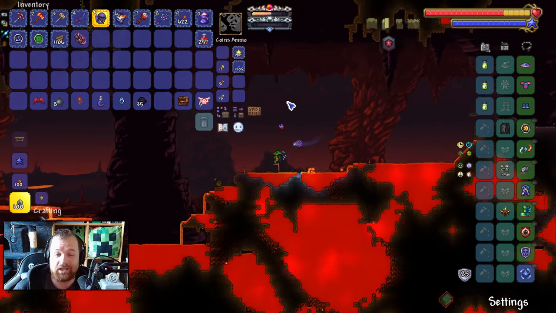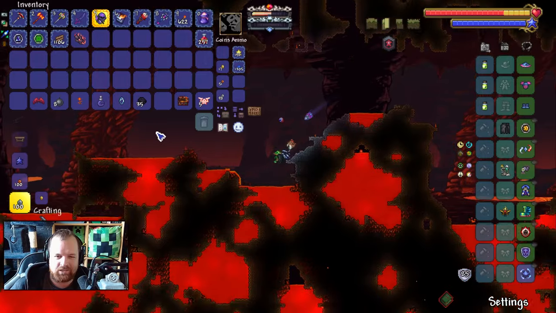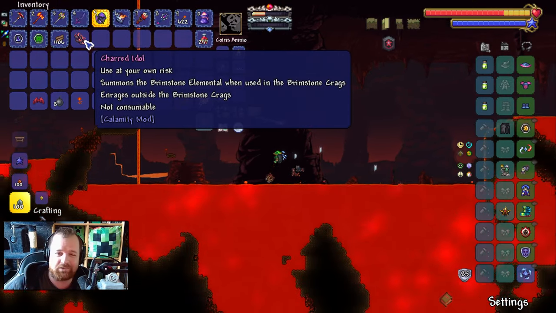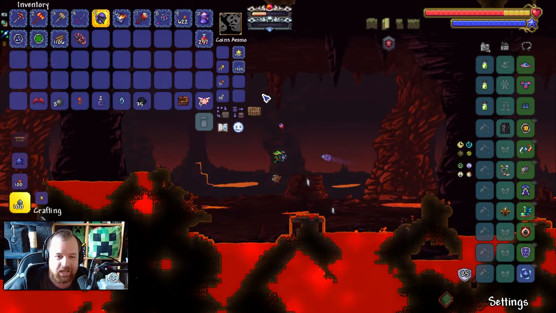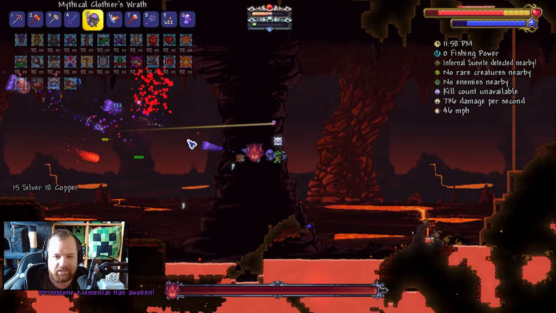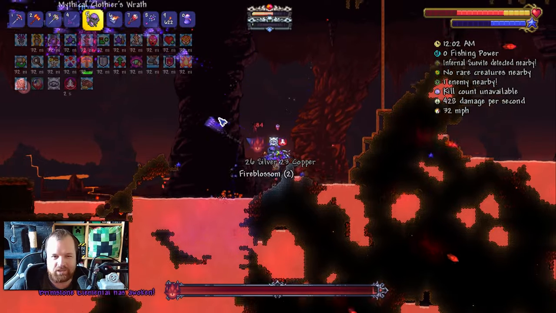Let's see how we do against the Brimstone Elemental. I seem to remember when I did the Brimstone Elemental in my previous series, it was an absolute breeze. Like, almost insultingly easy for death mode. We'll see if there has been any changes in just a second here. All right, ladies and gentlemen, Charred Idol, the Brimstone Laddie. How's it hanging there, broski? Right, let's see if I can remember this.